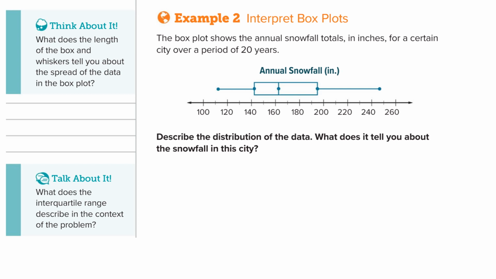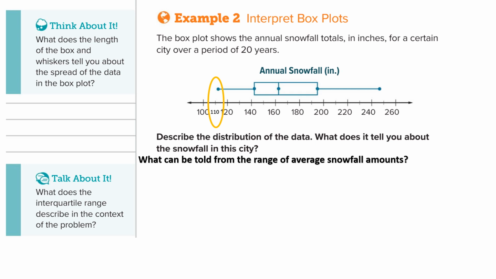All right? So when I start describing the distribution, when I'm describing how the numbers are spread out, I'm using words once again. So here are 3 common questions that you're going to be answering on your assignments and on your upcoming test for Unit 10. What can you tell about the range of the average snowfall amounts? So the range, once again, is going from the lowest to the highest. We're just going to make that a nice even 110. And then the other one is not quite 250, so we're going to say 248.